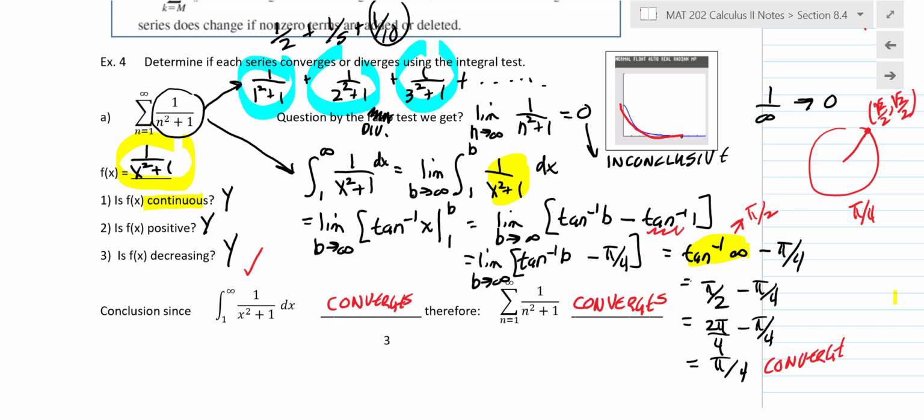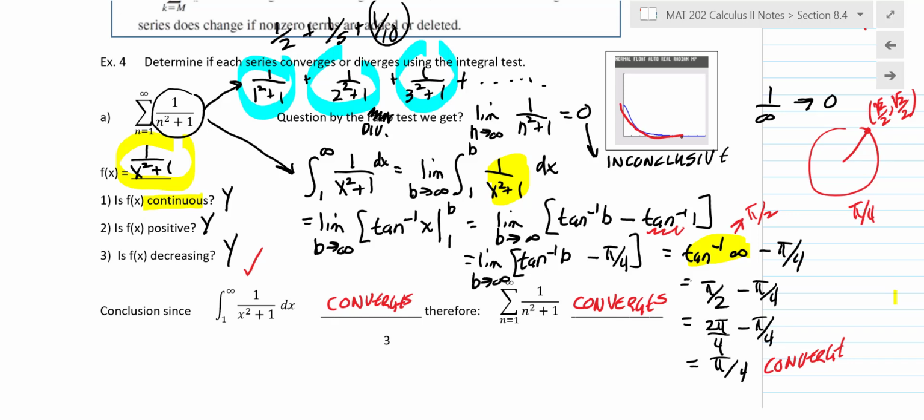No. Here's why. A series is not all of those points. It's just points at integers, 1, 2, 3, 4, and so forth. So the graph of that series is not continuous. It's like little dots. Boom, boom, boom. It can't be the same. Does that make sense? It's got all those places that are different. So it's going to sum up to something different than pi over 4. Okay, how's that problem look?